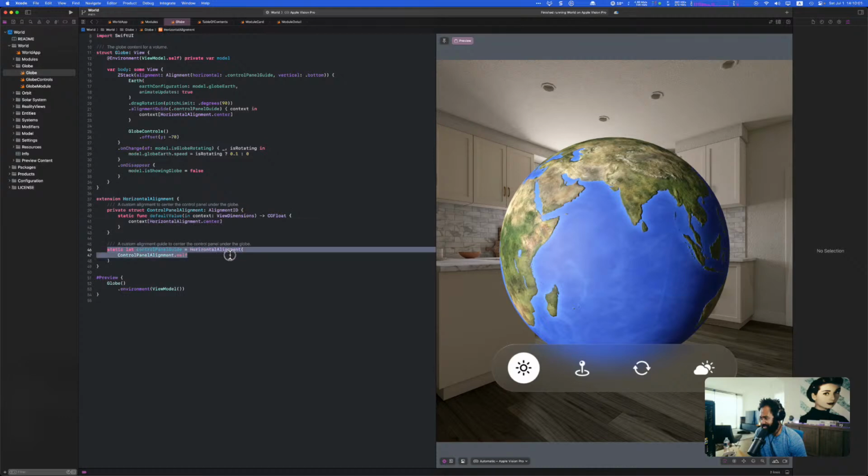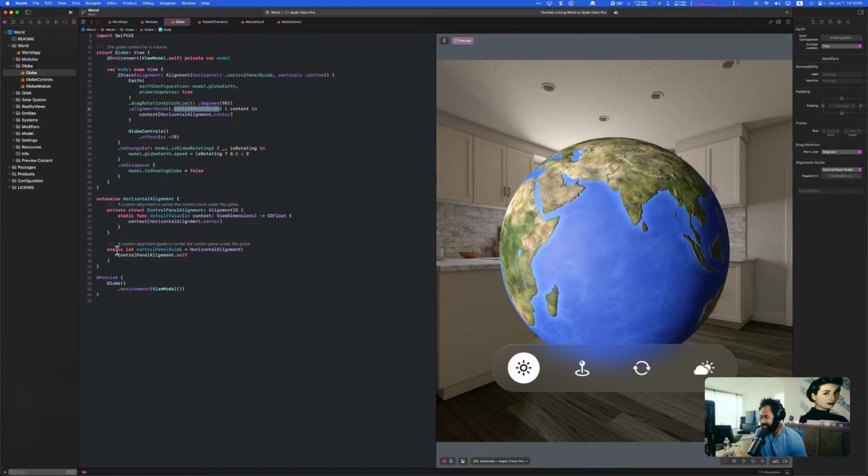Next, we need a way to access the control panel guide. So the static let controlPanelGuide is equal to a HorizontalAlignment of ControlPanelAlignment.self, so that we can just write .controlPanelGuide like that.